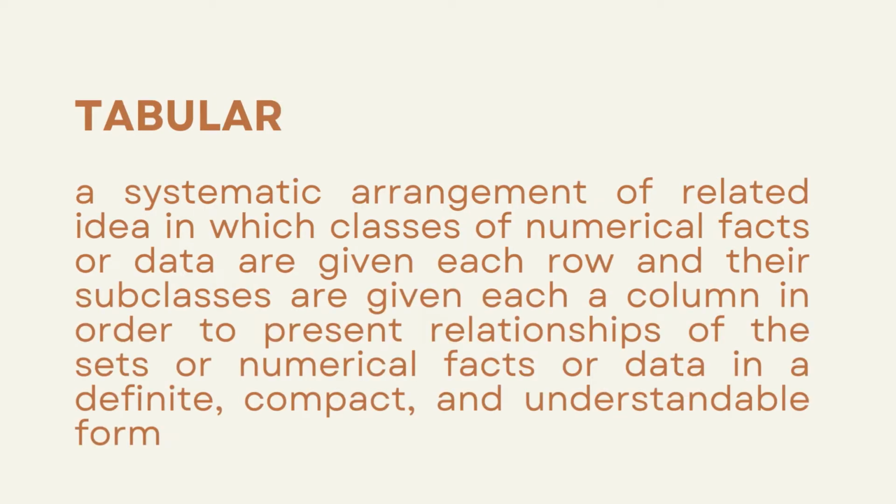Second is the tabular presentation. This is a systematic arrangement of related ideas in which classes of numerical facts or data are given each row and their subclasses are given each column in order to present relationships of the sets of numerical facts or data in a definite, compact, and understandable form.